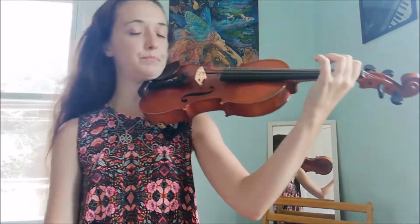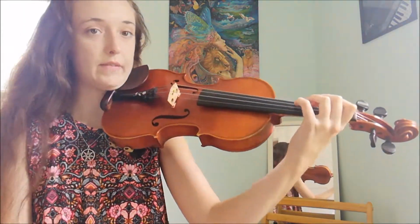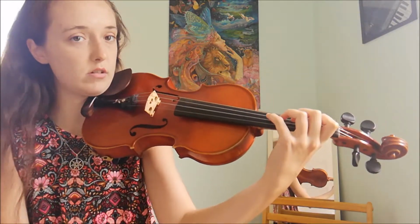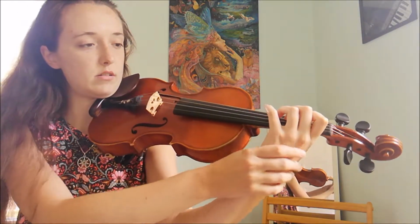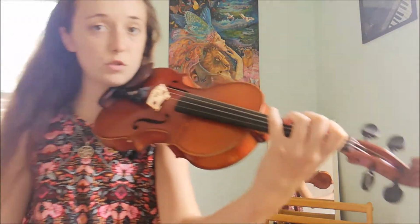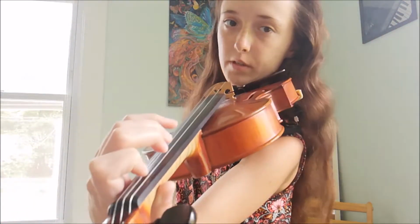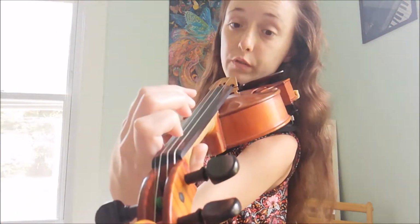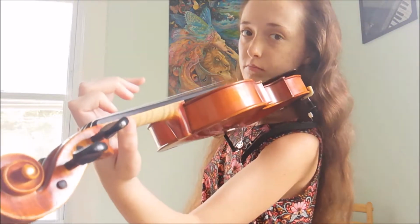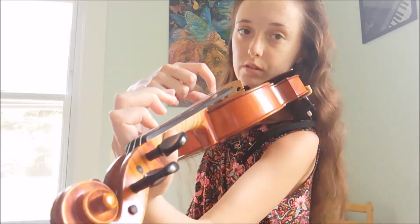So a really good way to practice this, to be sure that everything's staying in the right position, is to really look at your hand, get it in a good position, and watch your hand as you do exercises. So the first one we're gonna do, I'm gonna turn myself this way a bit, is just the first finger. We're just gonna drop the finger like this, put the finger down, and you're gonna wanna pluck it so you can actually hear the note.